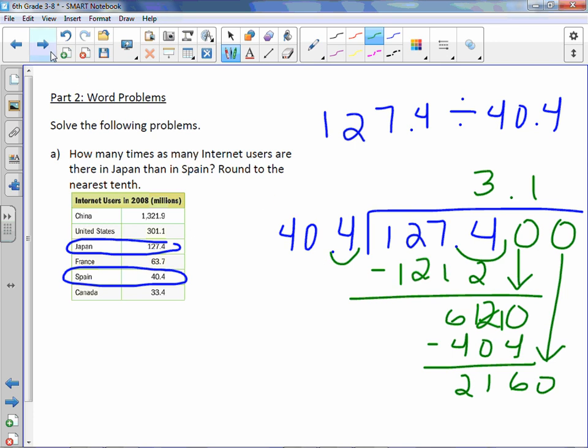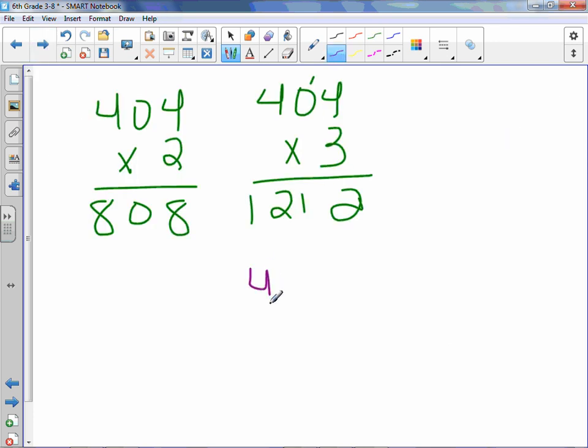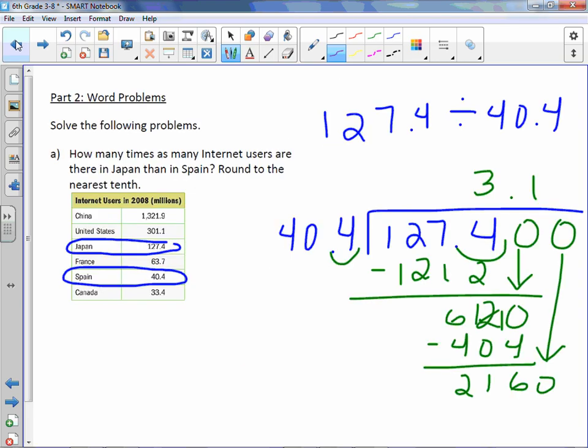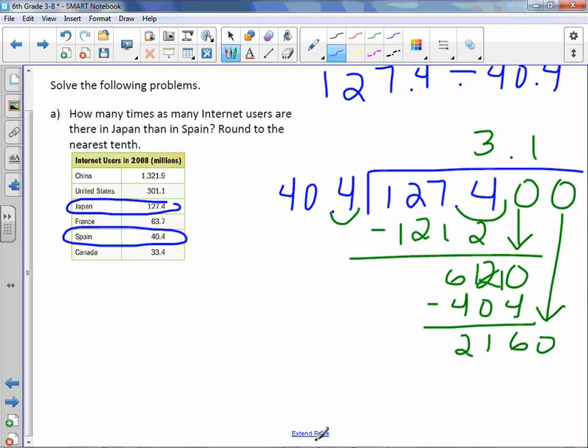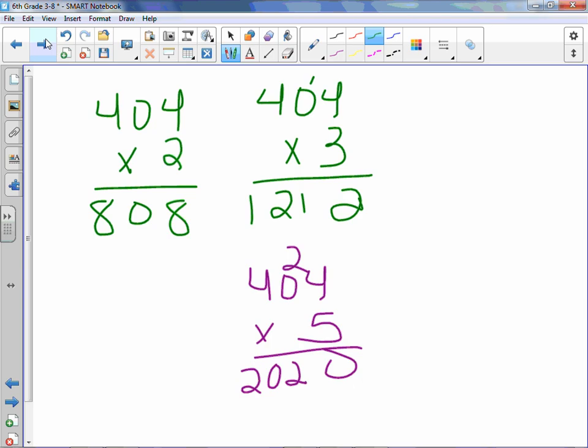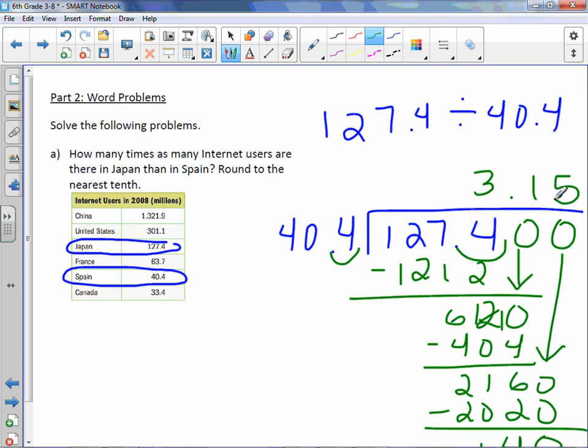So 2,160. Well, these are a little low. Let's try 5. 2,020. Oh, that looks like it's going to work here. Minus 2,020. 0, 4, 1. Oops, what was 2020? It was 5 times. I forgot to put the 5 up here. Now, we can stop. My guess is this will continue to go on, but we can stop because we have the digit we need to round to. So everything before this underlined digit stays the same. So it will say 3 point something. And we need to determine is the 1 going to remain a 1 or is it going to be a 2. To do that, we look to its neighbor on the right. Because this number is 5 or greater, that means I add one more. So 3.2. How many times? 3.2 times.